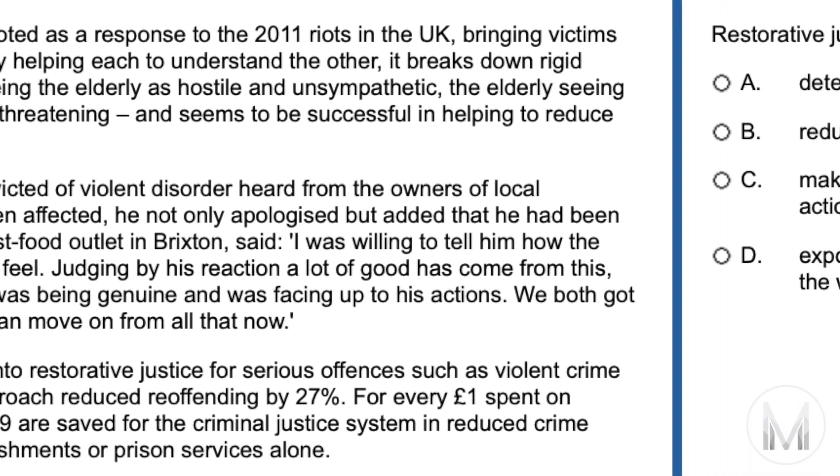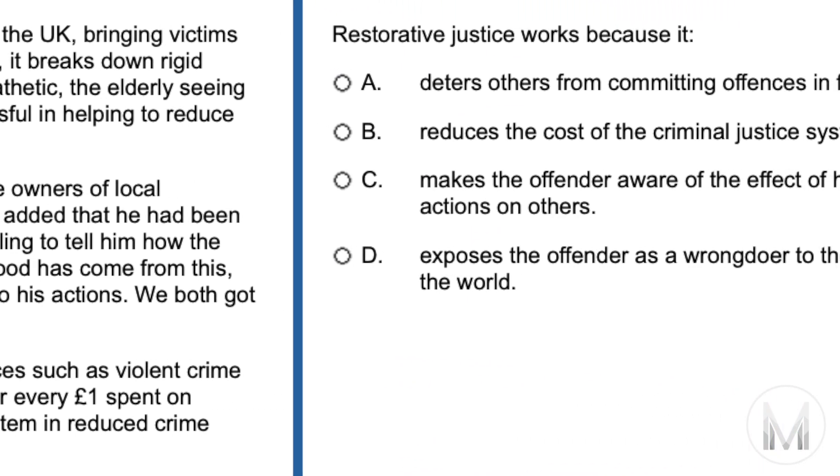So let's talk about the sections of the UCAT. There are five sections to the exam and each one tests a different skill. The first one is verbal reasoning, which looks at your ability to answer questions based on quite long passages of text. You have to be good at filtering out information from dense paragraphs and figuring out whether something is true or not, even if the answer isn't explicitly laid out in the text. This section is 22 minutes long.